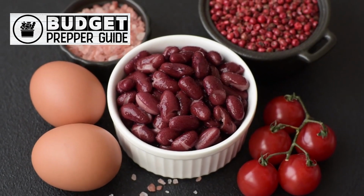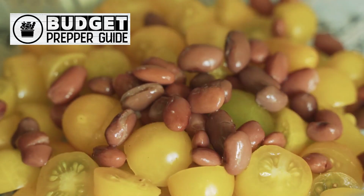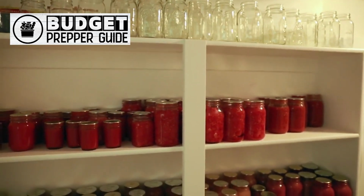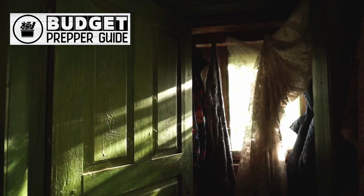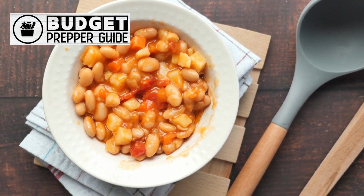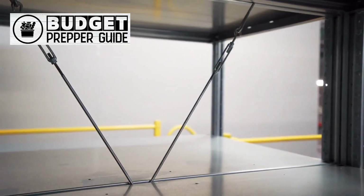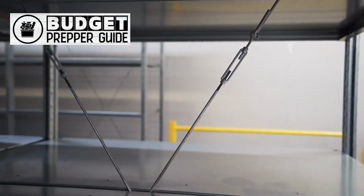1. Canned beans, the quiet powerhouse of your pantry. Let's kick things off with something simple, affordable, and seriously underrated: canned beans. You've probably got a can or two tucked away in your pantry right now. Maybe you grabbed it last week for chili, or maybe it's been there since, well, let's not ask questions. Here's the deal. Canned beans are one of those foods that fly under the radar until you actually need them, and by then, it might be too late. Stores run out fast, especially when people start panicking about groceries, and trust me, they're starting to.